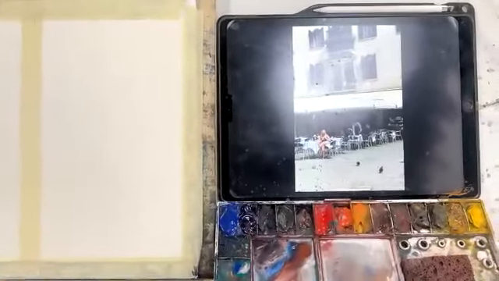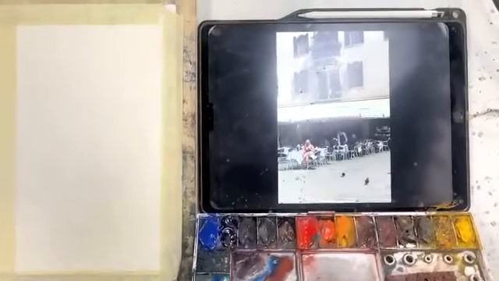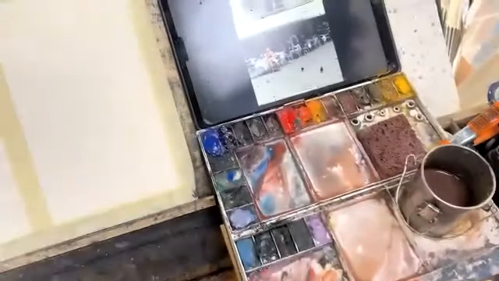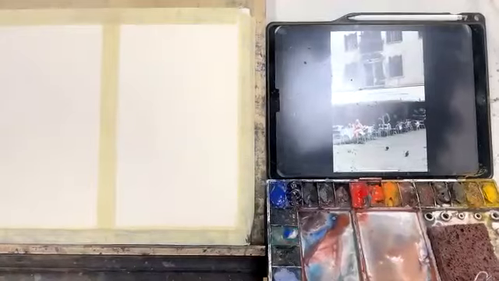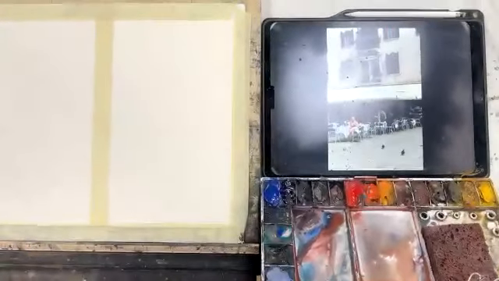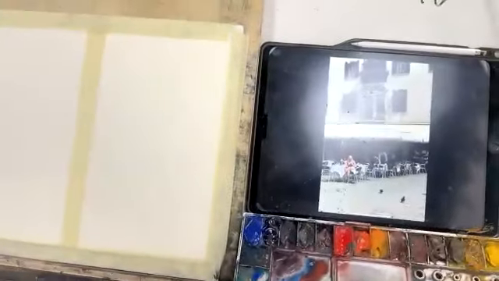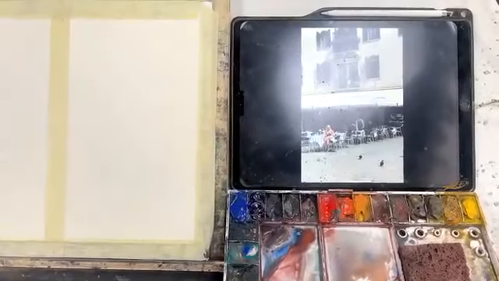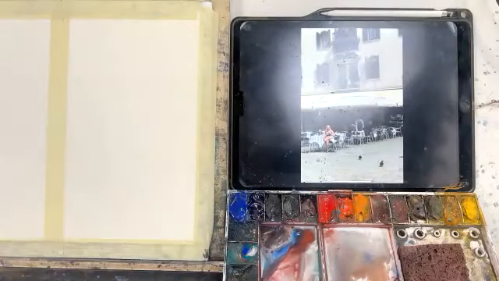Okay. So I'll try to get in here where you can see my palette and the reference in the painting. And keep me out of the way. There we go. Okay. Oh, come on. Bear with me. There we are. Okay. And I'm just going to angle this to take the glare off.